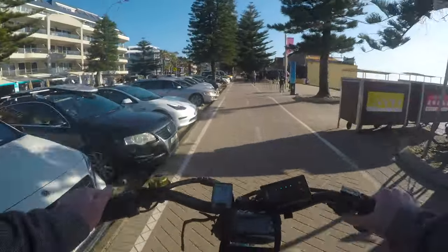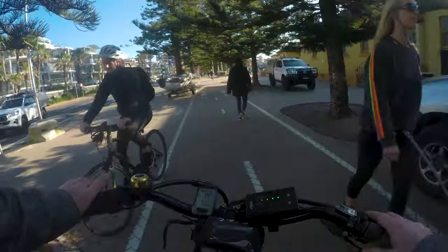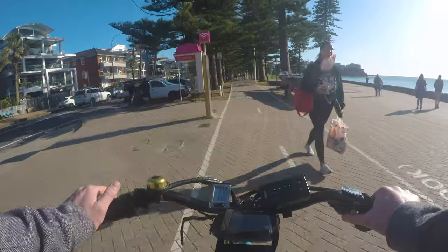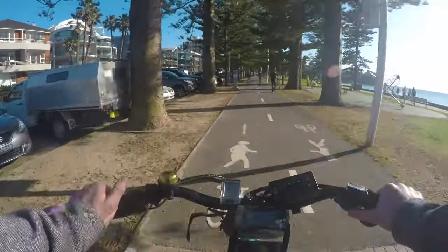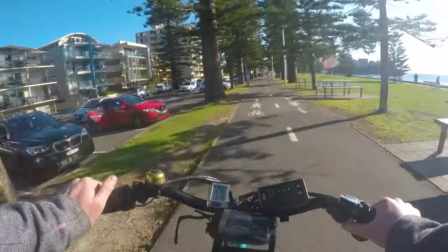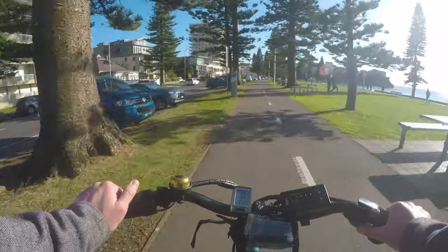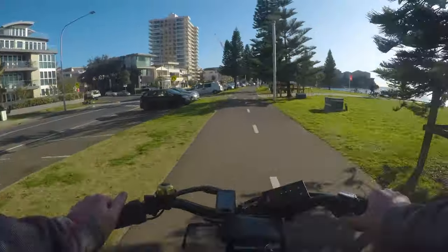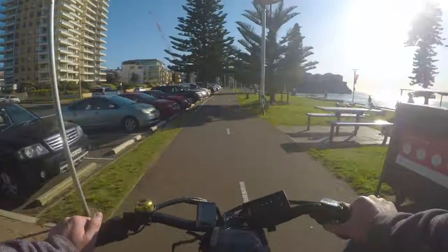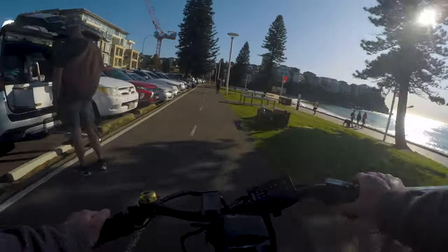What I believe makes Manly so effective for cycling — and why so many people cycle here — is: (a) it's really pleasant, with the beach and trees, and (b) it's built for pedestrian safety, which carries over to cycling safety. The pedestrianized areas are also great for riding a bike. It's all about safety for everyone. It almost seems like cycling is an unintentional side effect — the council maybe thought they were creating a lovely recreational area, and then people realized it was actually a really good daily commute. Why drive on an unpleasant main road when you have this?